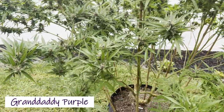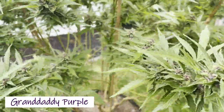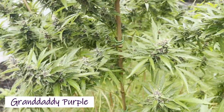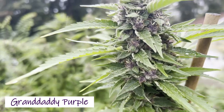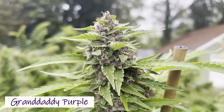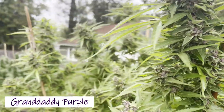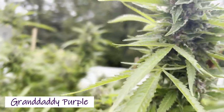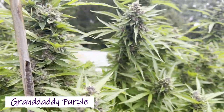That's our Acapulco. Here's our beautiful GDP soaking in the rain. All right, she loves the rain. She loves the outdoors, guys. This plant was really bred by someone in the outdoors and is magnificently growing and thriving here in the Hudson Valley where she was born. And man, she is chunker. And I'm hoping that we don't lose anything.